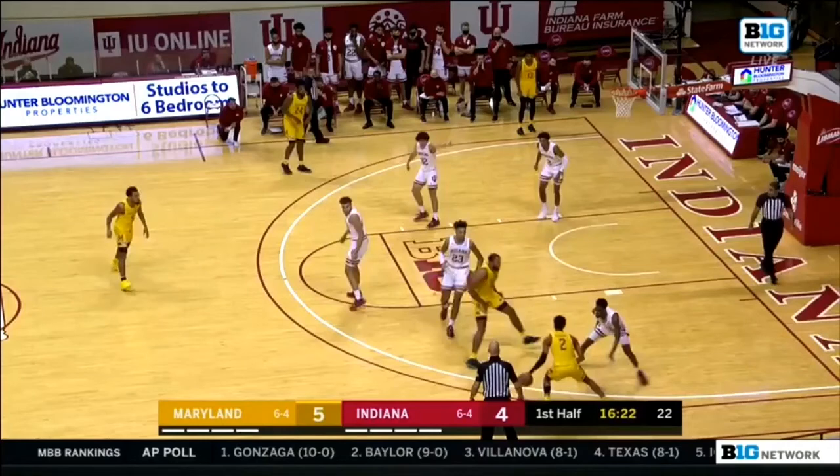So something that was driving me mad in the Penn State game and kind of drives me mad in general with Indiana is how hard they hedge out on ball screens. I just feel like it makes the big have to really cover a lot of ground to recover back. It makes the help side have to help too much on the tag, which leaves open three-point shooters. So I just haven't been a fan of this hard hedge.